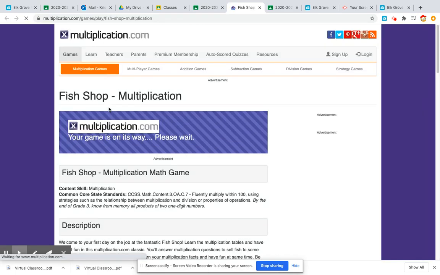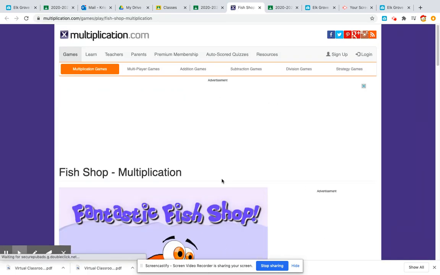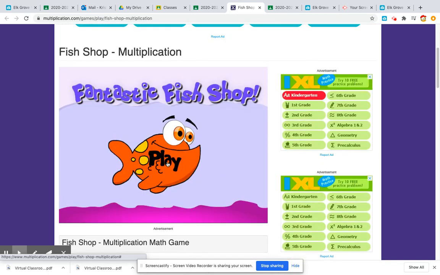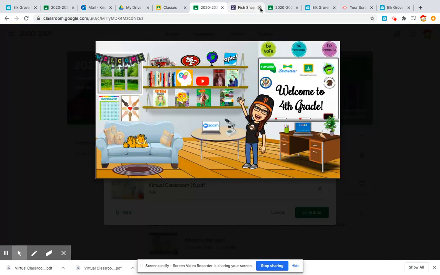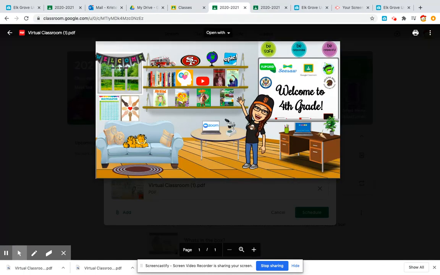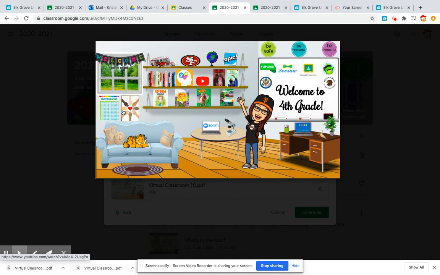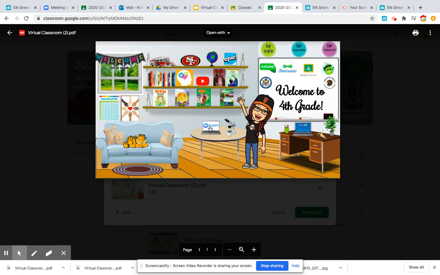For the multiplication chart, I have this multiplication game that they can play. There are different levels and it's just a fun way to practice multiplication. This Unity poster has a read aloud about being kind. Garfield has a link, you'll have to check that out. But the one I wanted to talk about was Zoom. They'll click here on the Zoom icon, and then it will directly link them to Zoom.